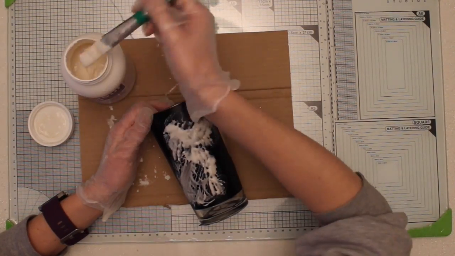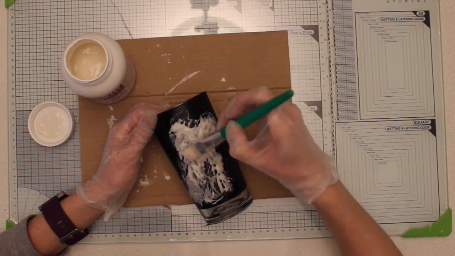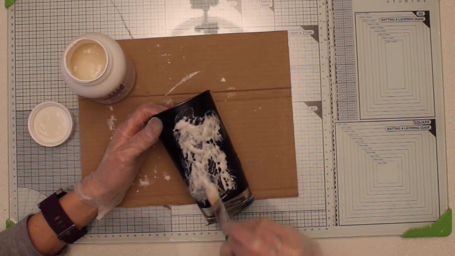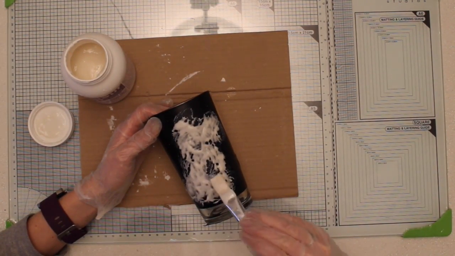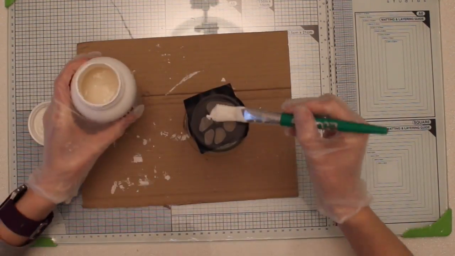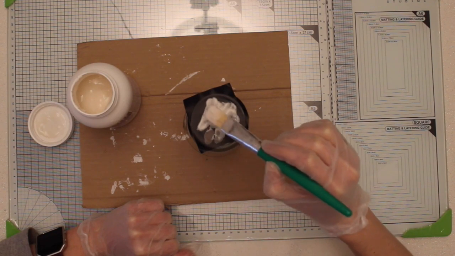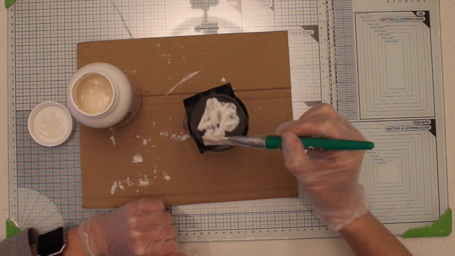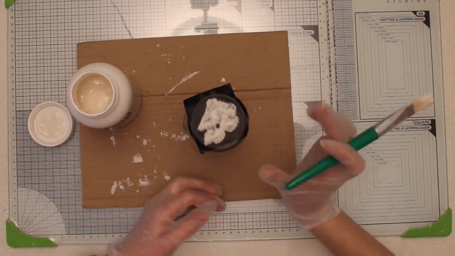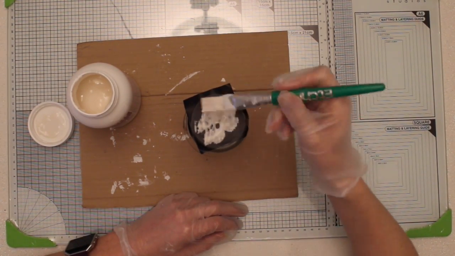When I first started etching I found that there were all sorts of varying times for how long people left the cream on but I found that 15 minutes works perfectly for me. Now during those 15 minutes I don't just slather it all on and then time 15 minutes. I'll come back and play with it, move the cream around, add a little bit more.